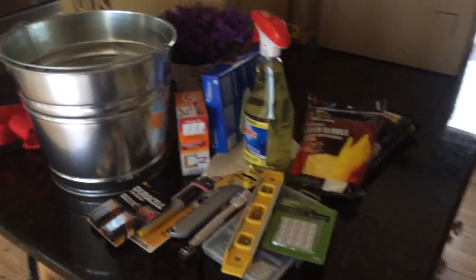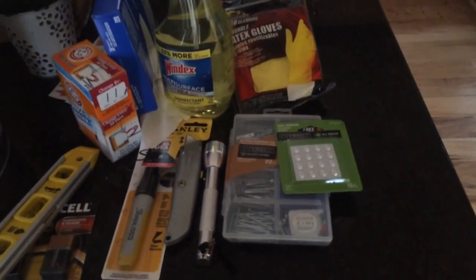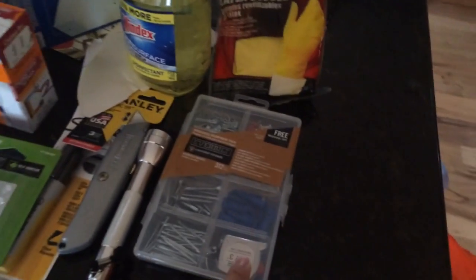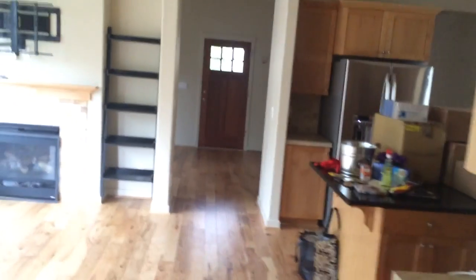Our awesome people — that's my friend Leslie who helped us get the house — gave us a care package full of a bunch of stuff in this bucket. Very, very cool. I also got a doormat in the front of the house with our name on it, really awesome. Lots of cool stuff in the care package, including a little measuring tape. This is just a downstairs area and there's actually a little bathroom in here, a little closet as well — deep closet — and a little crawl space underneath. That's the bottom half.